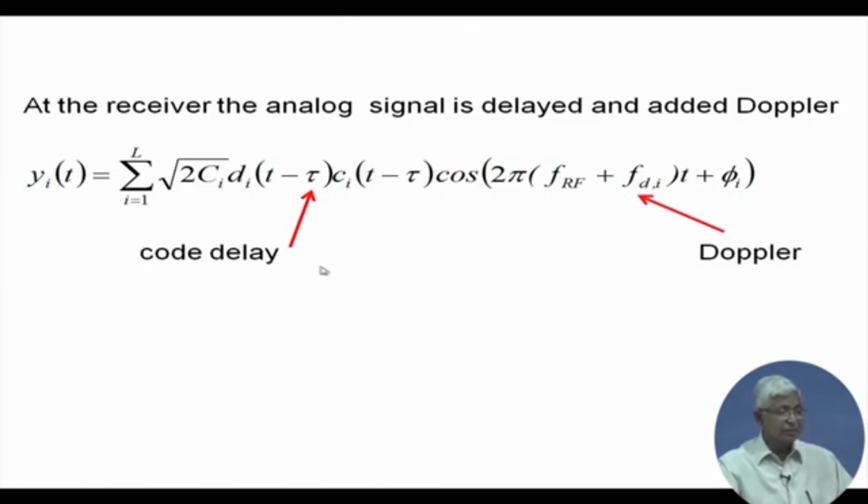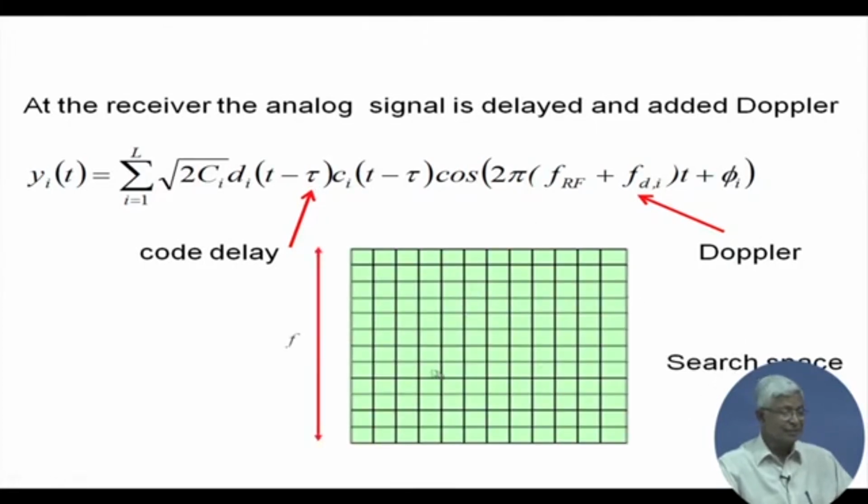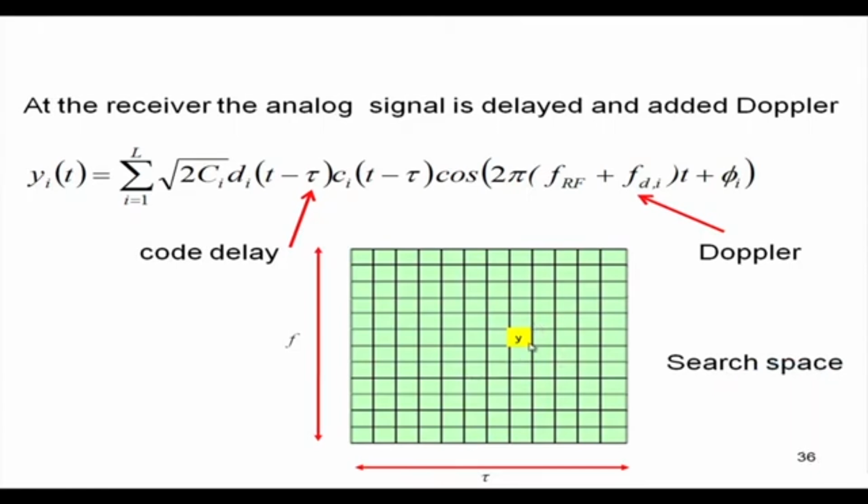So, the receiver has to search not only for the code to identify which satellite it is, it also has to search for the Doppler. So, it has a search space, and in that search space it has frequency bins as well as time bins. In the digitized information available, where the energy is maximum, it goes on searching in the frequency domain and time domain and finds this bin. So, an acquisition process is involved, and it takes some time to first acquire. After that it has to track, because of Doppler the position might be moving, and code delays are also changing. Therefore, both acquisition and tracking functions are required at the receiver.